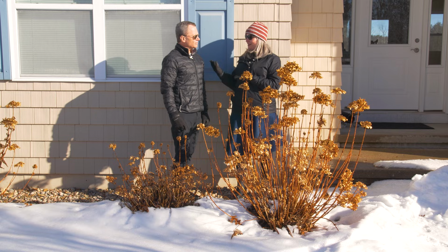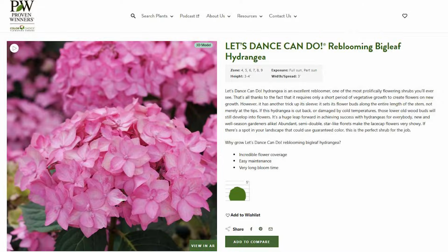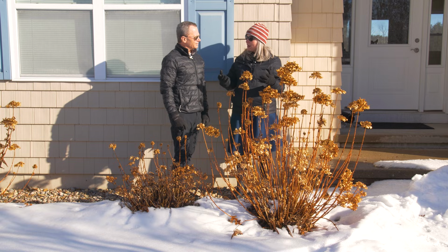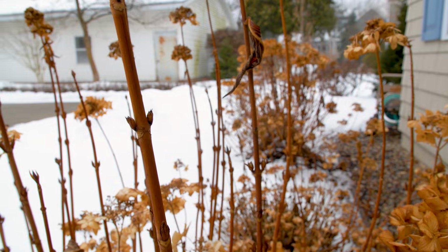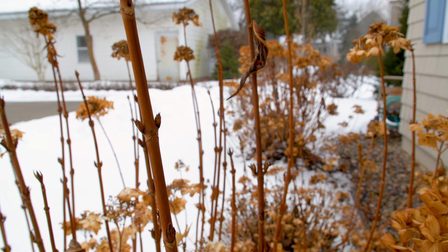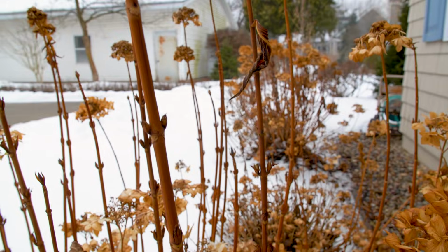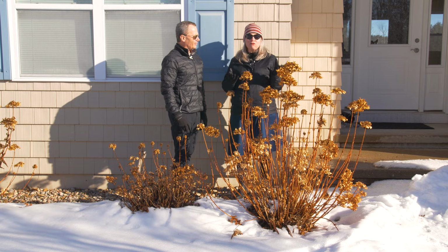And this is the biggest threat to big leaf hydrangeas like this one right here. This is Let's Dance Can Do. A lot of people always say, why isn't my hydrangea blooming? I've grown this for years. Why didn't it flower this year? And that's exactly it. Those warmer days start to come along and let those buds swell. And because this already has its flower buds for this coming summer, just like an apple tree or a cherry tree, if a frost comes along in April or early May, which it almost always does here, at least in Michigan, it can really fry those buds.